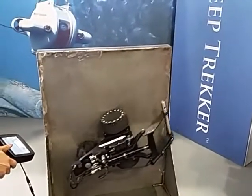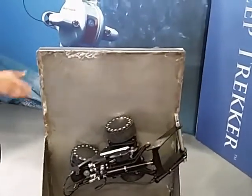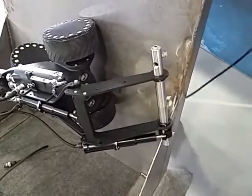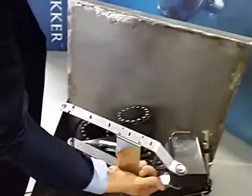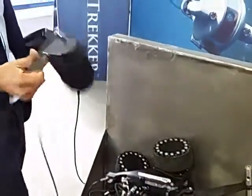The joystick covers complete two-dimensional control all around the hull. I'm able to drive the camera as well as any attachments I might include. Not only is there a camera on board, but I can put different tools on it. This right here is a pressure washing attachment for cleaning off soft marine growth. I also have a scraper for hard marine growth — things like barnacles and mussels — and an auxiliary camera attachment so I can get multiple views at different angles of the hull, whether a wider angle shot or a more up-close shot.